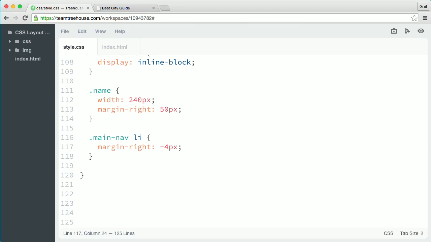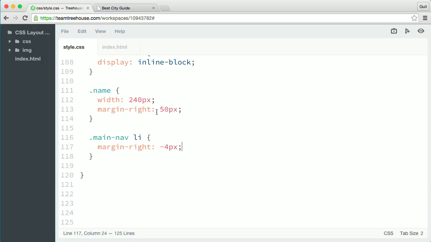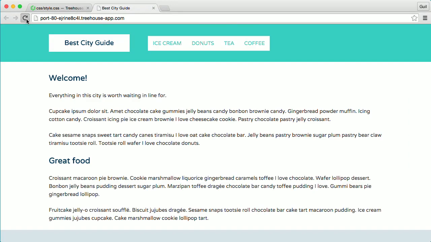For this layout, I don't mind the spaces between the navigation links because the extra space creates a clear visual separation between the links. In fact, I'm going to use that space to my advantage, and I'll even add a little more margin for separation. So I'm going to change the margin-right value to 12 pixels. So now I have a little more separation between the navigation items.